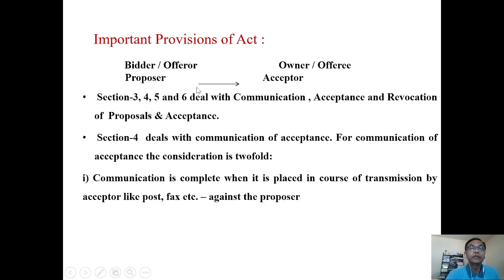When an owner places the acceptance, here acceptance goes like this. When the owner puts it in the course of transmission, then the communication is complete for the proposer. And when the bidder receives the acceptance, then the communication is complete again as the acceptor. As per the Contract Act, when the communication of acceptance is received by the bidder, the acceptance is complete again as the owner.